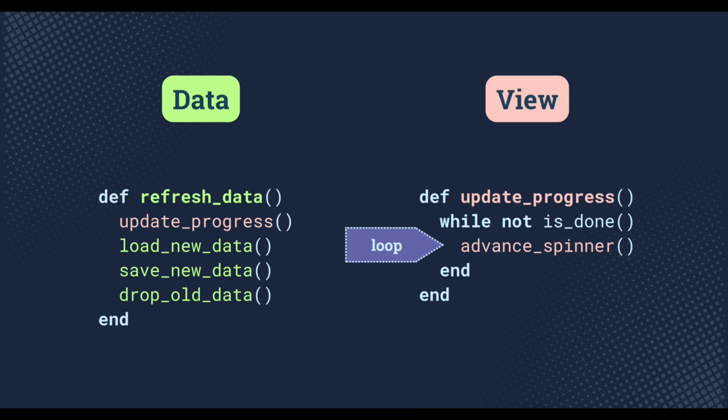This is definitely going in the right direction, but now we've created a new problem. The problem is that, as mentioned earlier, programs run in a single thread of execution when they first start. Since in imperative programming, instructions execute in the order you list them, the call to update progress is what's called a blocking call. When the program enters this function, it will also enter the while loop that animates the spinner, but this loop can never terminate because isDone will never return true.